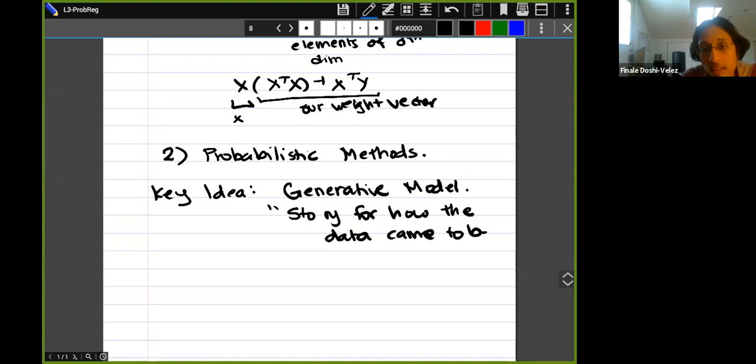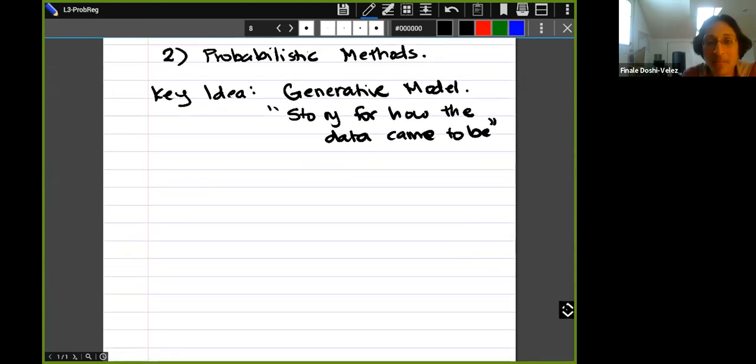came to be. I love generative models. Generative models are one of my favorite things because they give you this story which you can interrogate, which you can understand and piece apart. You know, I mean, calculus is great, linear algebra is great, but the probabilistic view is definitely, well, I'm biased, but it's my favorite. So what's going to be the story here?